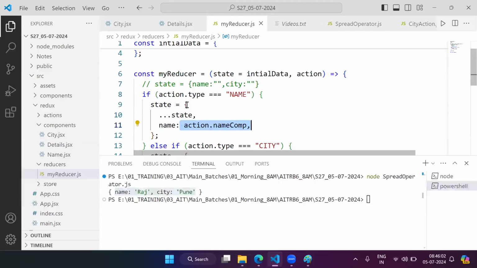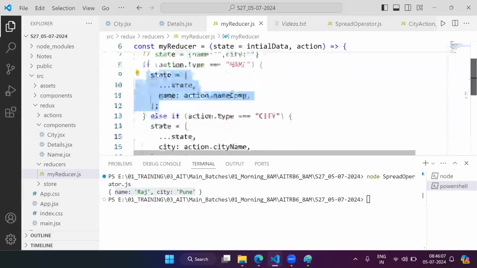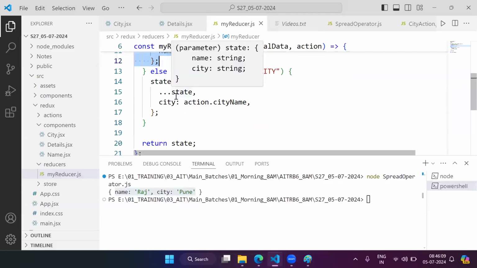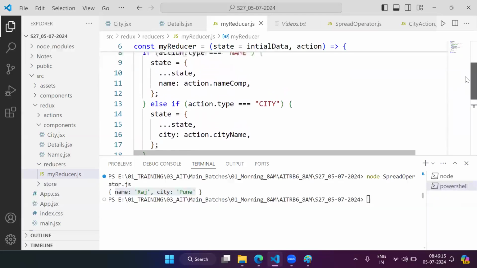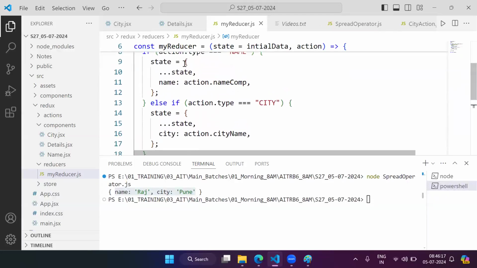Now once this code gets executed, the else if will not get executed, because the if got executed, and it will return state. Whenever it is returning state, right now inside the state we have this object. So this object will go and store inside your Redux store.